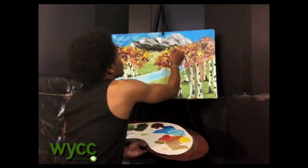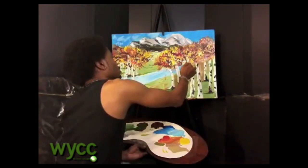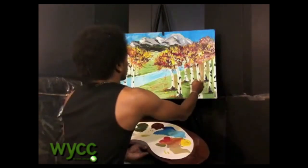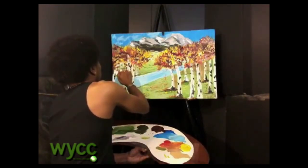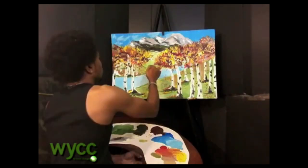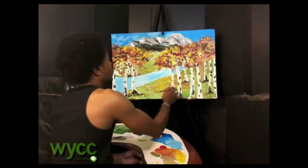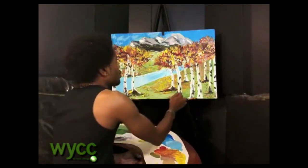So we're just going to go back in this, so we can kind of see texture, shaping my trunk.